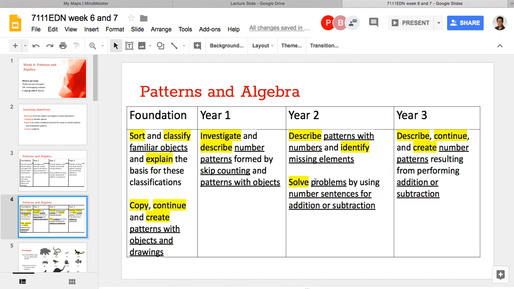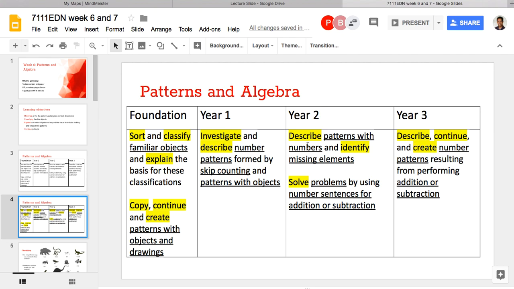We're starting to also solve number problems by using number sentences. Now, you've kind of got the edge on this because we've been doing this all along. Okay? Every time we have created that problem for our videos, you have been creating a problem like this, and you've essentially been creating a number sentence. Now, in year 2, that number sentence focuses on addition and subtraction, and later on we pick up multiplication and division. But once again, you can see the constructivist nature of the curriculum in terms of starting with simple concepts and moving to more complex concepts later on.